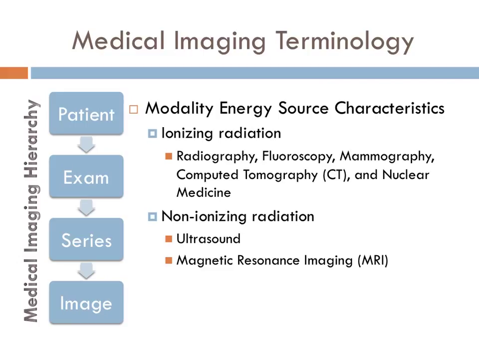I'm sure you've heard reports in the past few years where dose has really been an issue, especially high dose, and maybe your facility is even watching their dose levels and bringing in your physicist or whoever to be able to regulate those doses. That is all a part of ionizing radiation. Examples of ionizing radiation include general radiography, fluoro, mammo, computed tomography, and nuke med. Examples of non-ionizing radiation include ultrasound and MRI.